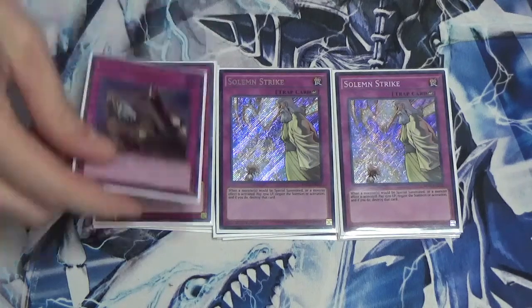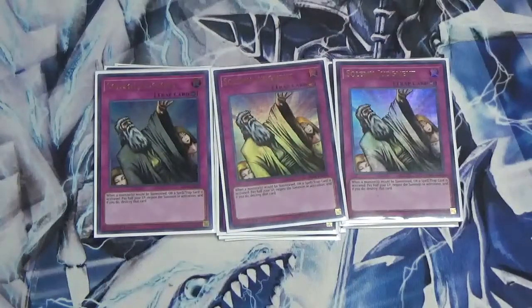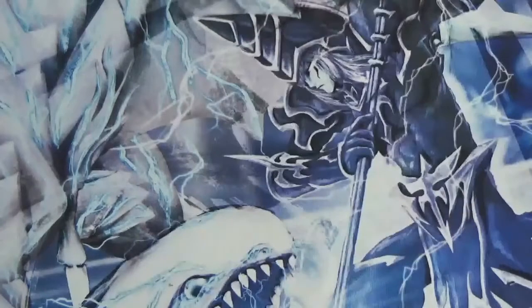And then finally is triple copies of Judgment. This stops everything, it's Judgment. There's a reason why everything is compared to it. And that's it for the main deck, 42 cards, really solid. I really like the deck list. I'm having a lot of fun with it.